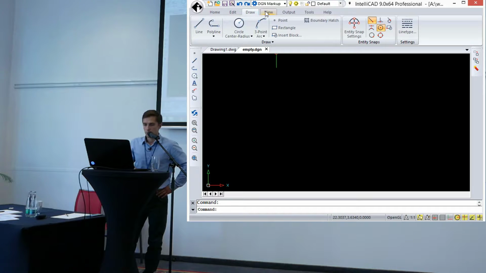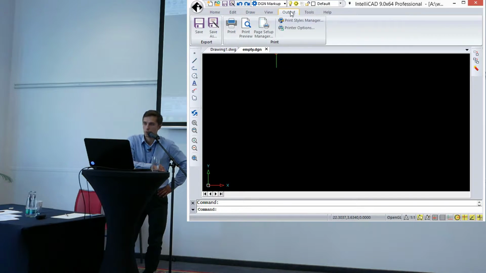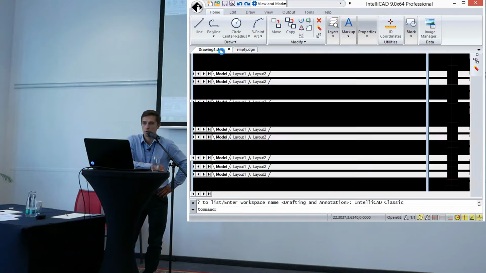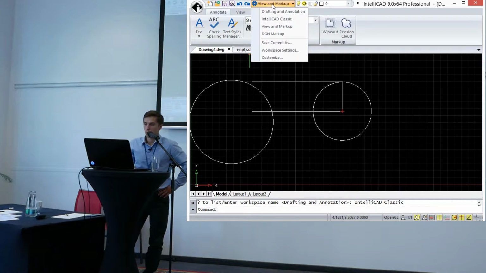So close the DGN. Oh, I forgot to mention that the DGN workspace contains only those commands that are currently supported by our DGN implementation. Users can create their own workspaces or modify existing workspaces.